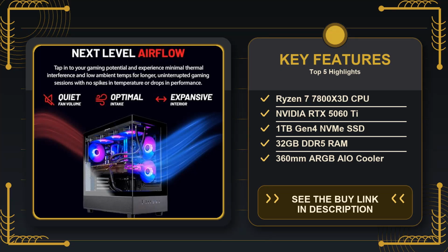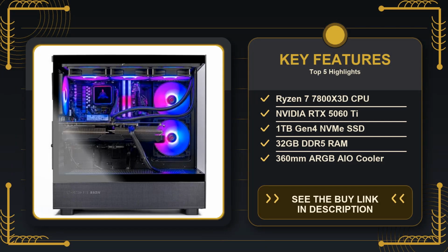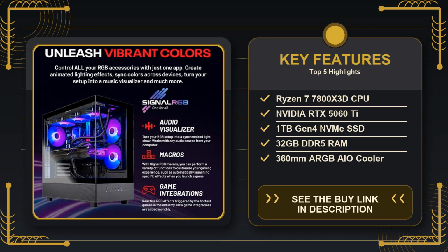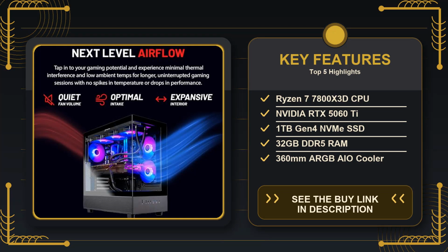The Azure is aimed at the mainstream gamer who wants high refresh rates at 1080p or solid 1440p, not a 4K enthusiast. Now, the 1TB Gen4 NVMe SSD and 32GB of DDR5 6000 RAM are where the future-proof claim gets some credibility. The SSD's bandwidth means load times that feel instantaneous, think under 10 seconds to load a fresh Elden Ring world, versus the half-minute you might see on a SATA drive.